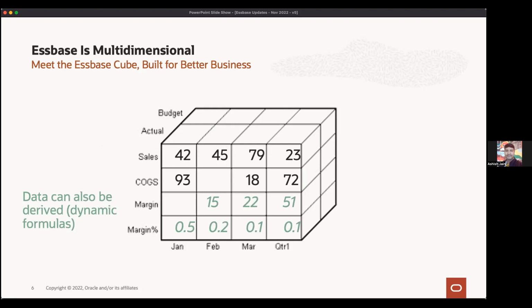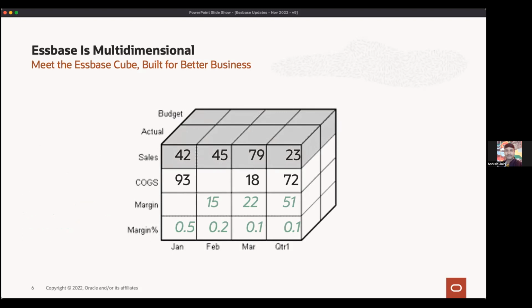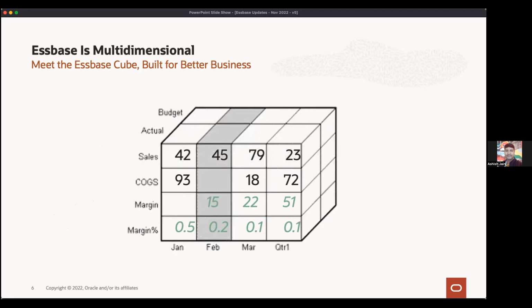Data can also be dynamically calculated. So what you see on the light green numbers here are actually calculated on the fly when you query an Essbase application. And now, once you organize the data in this way, you get different points of view of your data. So for example, if you are looking at more operational metrics, you would look at the slice, which is actual and the metrics and across different months. If you have a geography-based hierarchy, then if you're a regional manager, you would be more interested in looking at your own slice.